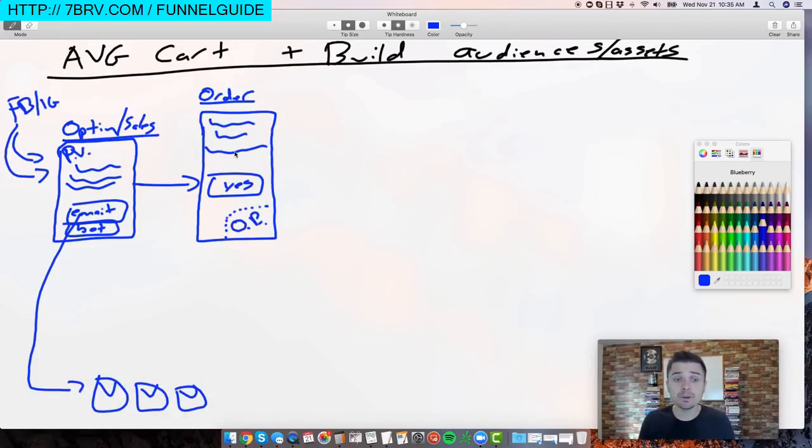On the order page, again, there's a bunch of cool stuff you could do. You can do an exit pop. You could do cool little ninja stuff with coupon codes and stuff like that. But the whole point of the order page is to get that person to buy your product, say yes, and potentially add an order bump. Again, there's a bunch of ninja stuff you can do on these order pages that you cannot do on Shopify, which makes them literally 3 times as profitable.